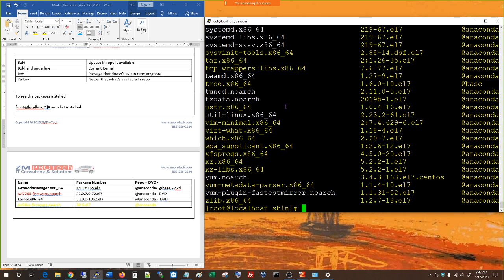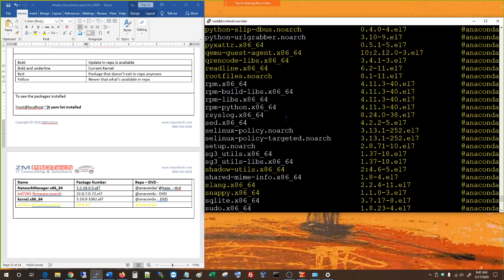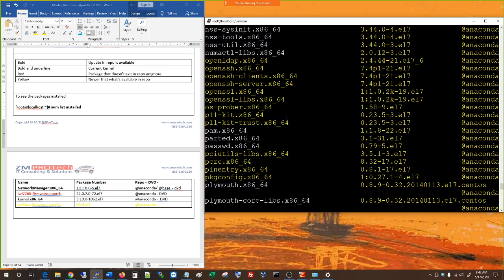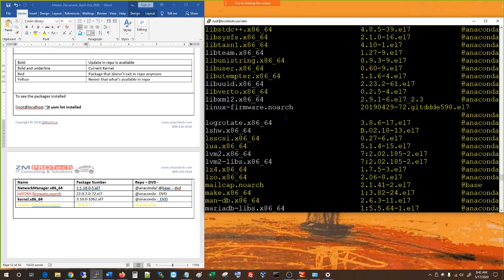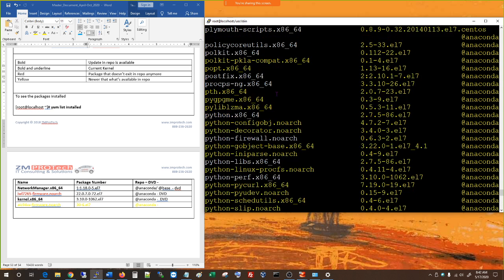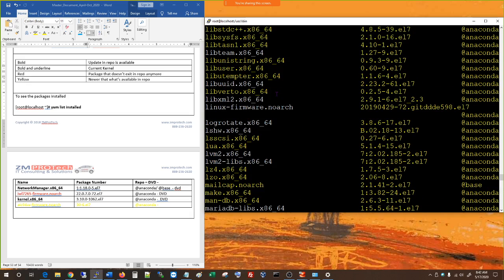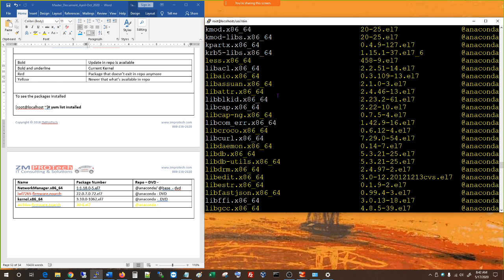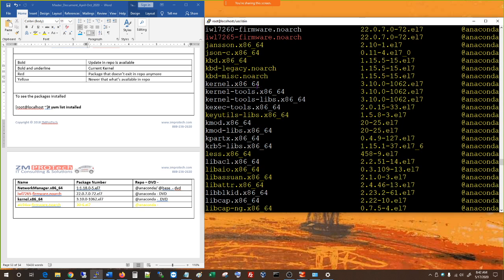Okay, yeah, the only package, when you do like a regular list, yum list installed, this is the, okay, by the way, all these are installed on our system right now, okay? So the one which is bold here, that means the update is available, okay? And the yellow is we have newer version than what's in repository. Okay? And the one which is bold and underlined is a kernel. We're going to go a little bit deep about what kernel is. I have to explain you this. And this is very important.